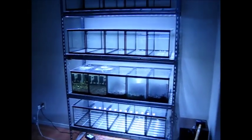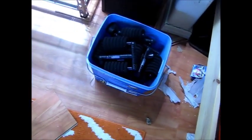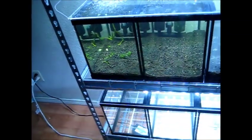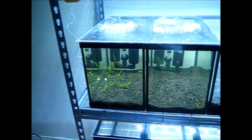And then the new addition. This is what I'm excited about. This is a shrimp breeding rack. I've got 25 5.5-gallon tanks. That's what all the sponge filters are for. I've got a whole bucket more of them right here. Got, I don't know how many hundreds of pounds of substrate outside, more than I need. Just filled two up so far.